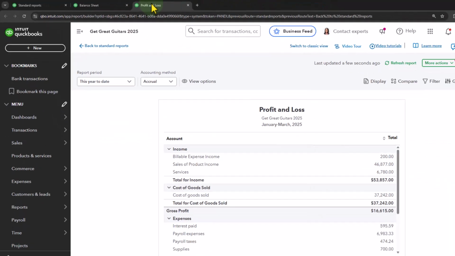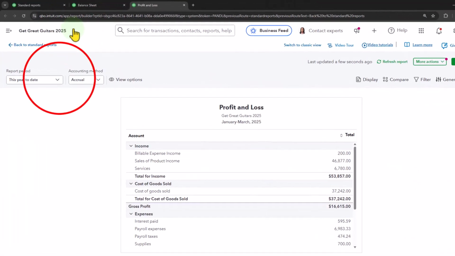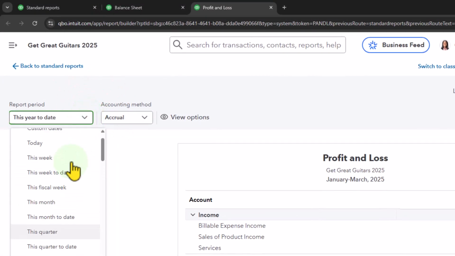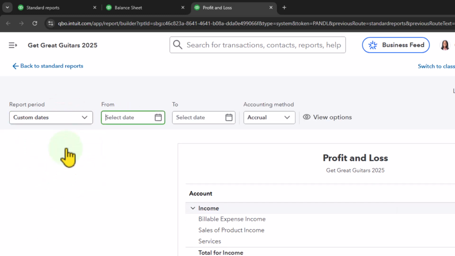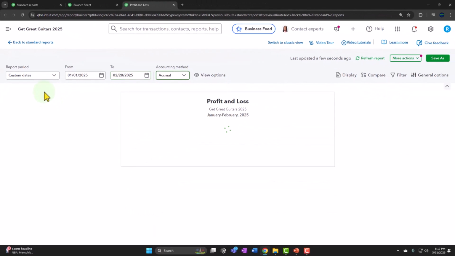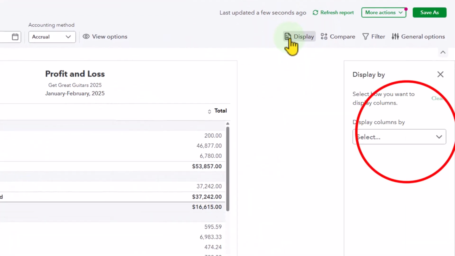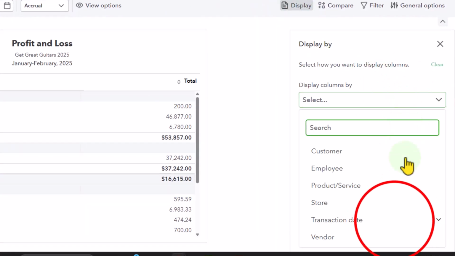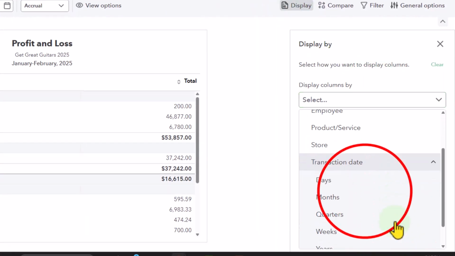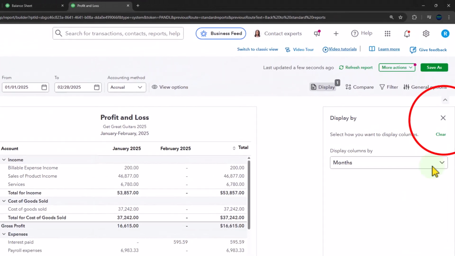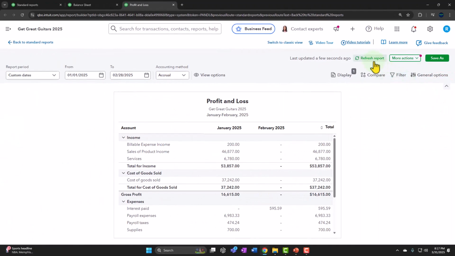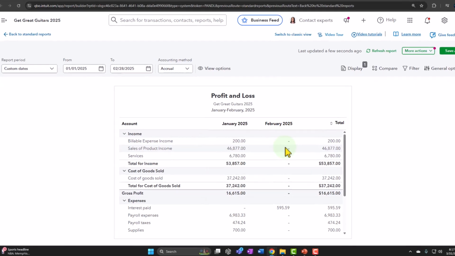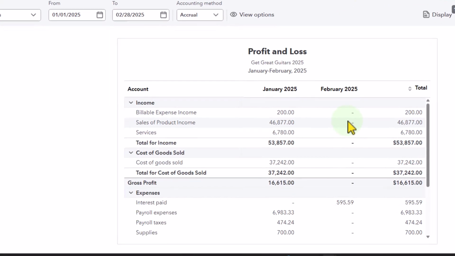We've got January and February side by side for 2025. Let's tab to the right and repeat the process. You've got to close the hamburger, select the drop down, custom date range, going from 01/01/25, tab, 02/28/25, tab, selecting the display, dropping it down so we can see it in terms of months. Closing it out. There's the refresh button if needed. Not much activity in February of 2025 yet, but that's what we're working on this time.